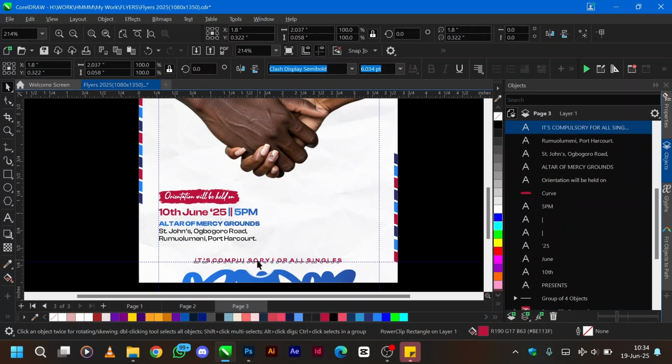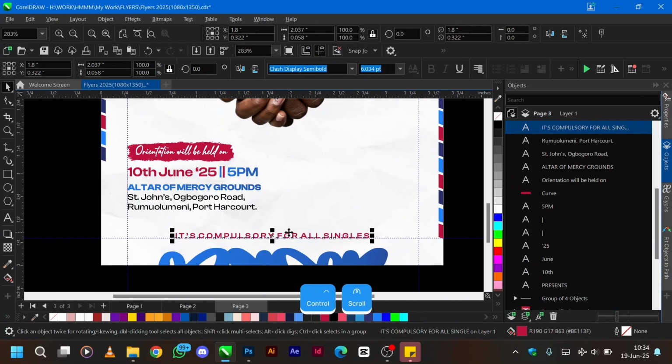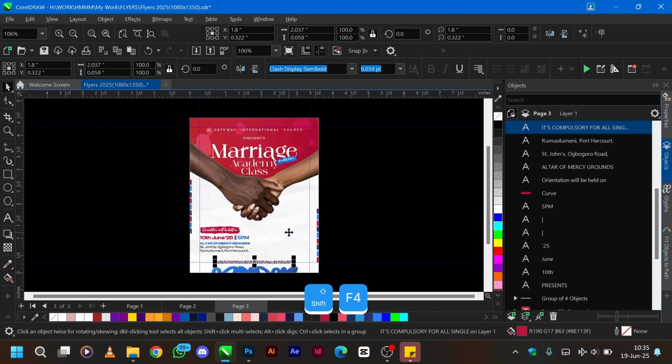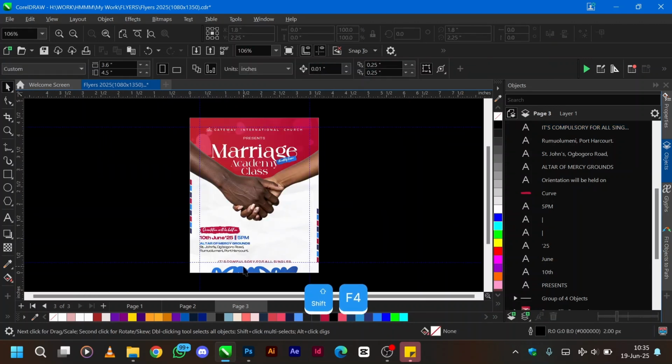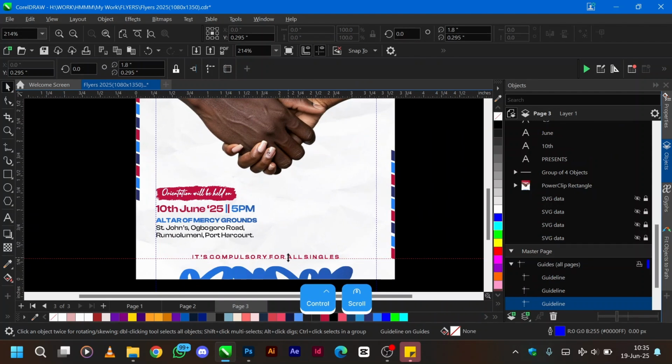Okay, so I had to increase the tracking of this particular write-up so that people could also pay attention to it. Normally if I just wrote it like that, people would see it too, but it's the same thing for contrast. Sometimes you don't necessarily need to write everything normally, especially when there are certain things you want people to take note of.